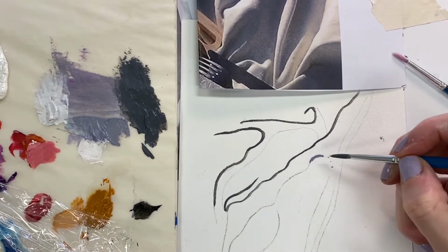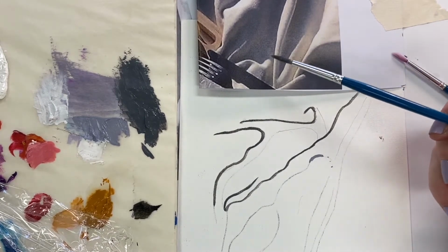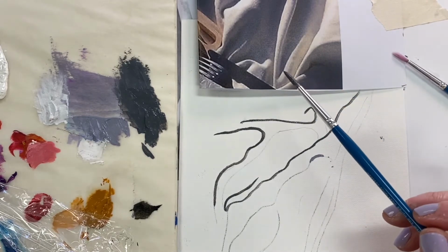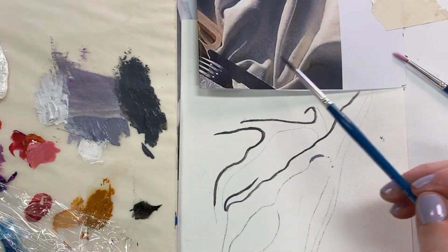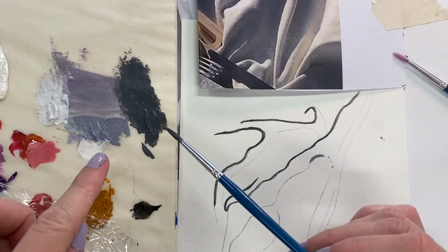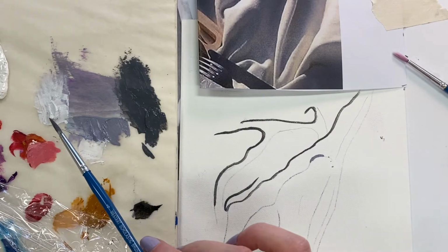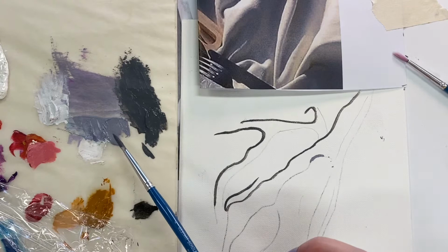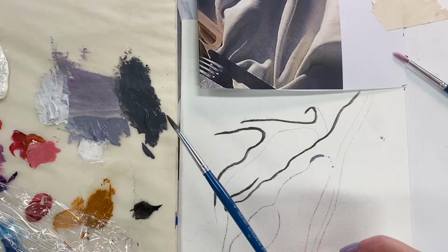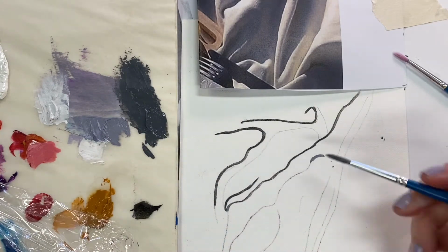Okay, so today we are looking at how to create really smooth transitions for shadows in fabric. Now in this sample, it's mainly grey tones with like a violet hue through it. So I've made up three shades of grey, well really one white, a mid violet grey, and then the dark with a lot more black mixed into it.